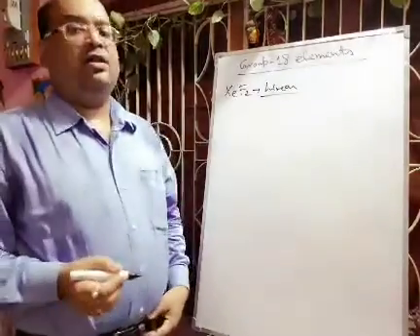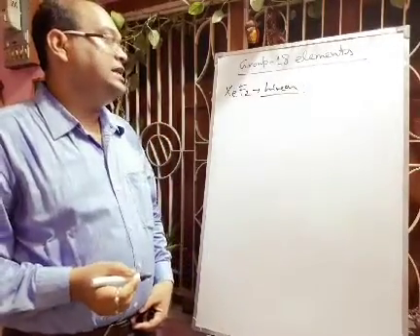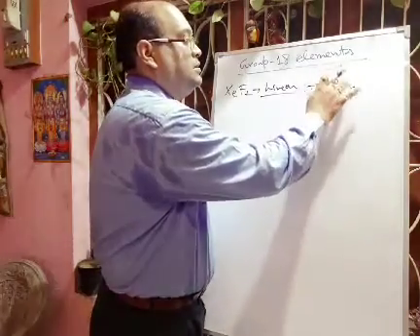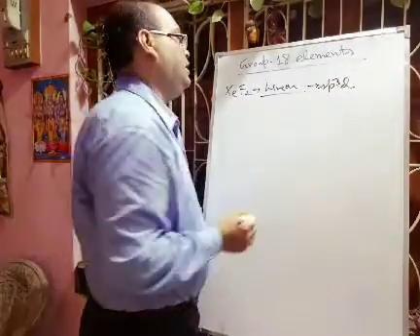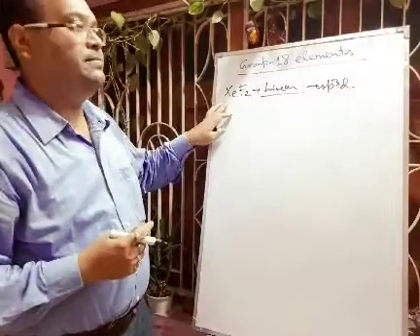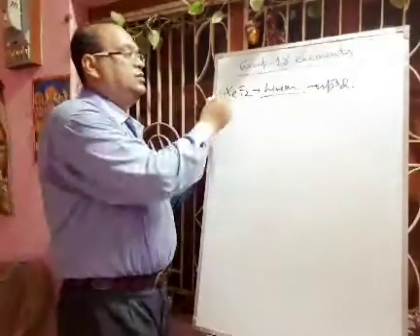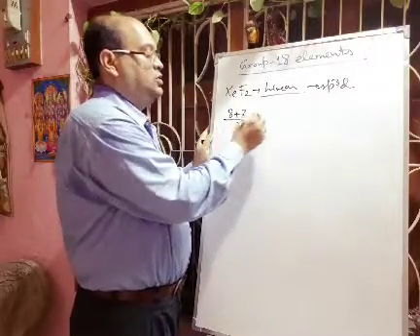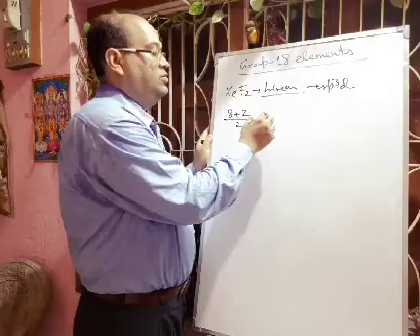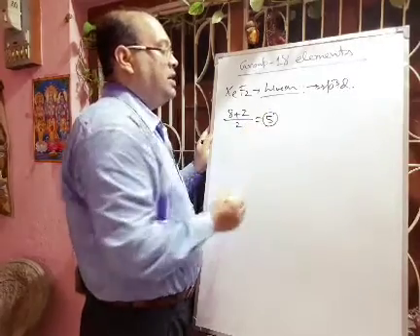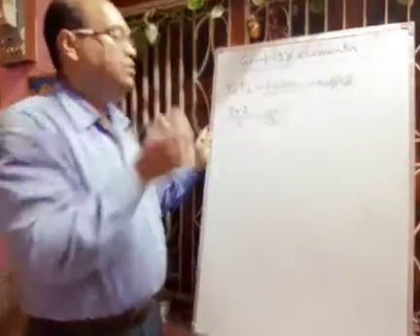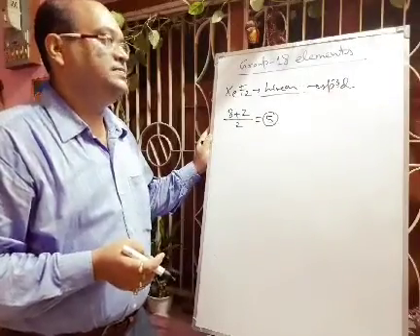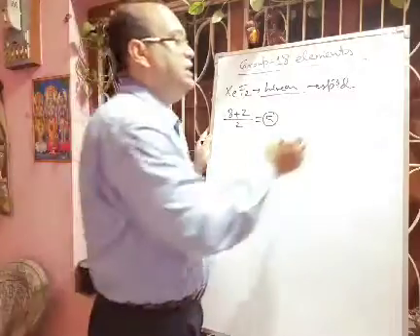Now if you look at the hybridization, it has sp3d hybridization. Shortcut method already I have discussed in class 11. Xenon means 8 electrons are there, 2 fluorines are there, 2 divided by 2. So that means 10 by 2 means 5. So as 5 hybrid orbitals are there, definitely the hybridization will be sp3d. And so it is linear.